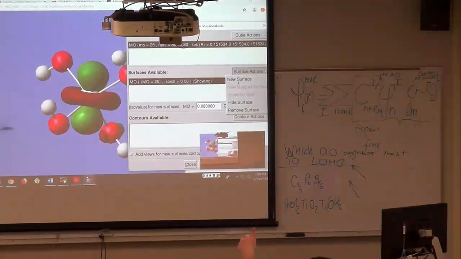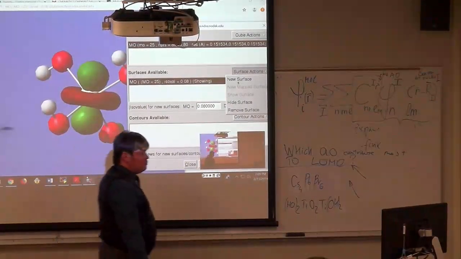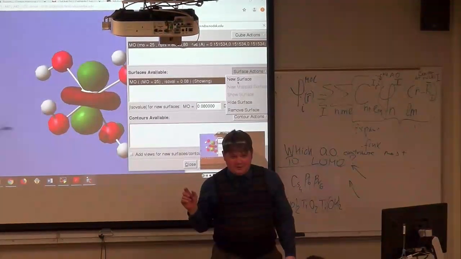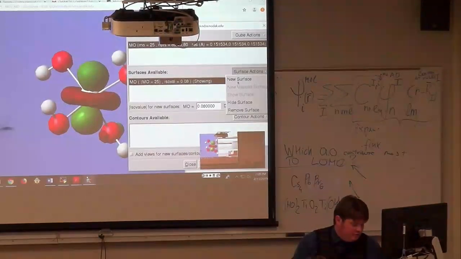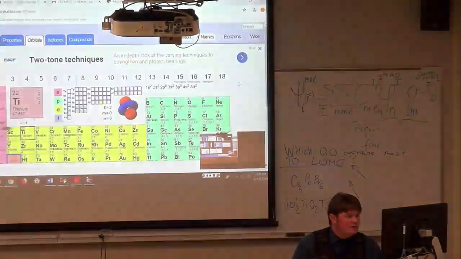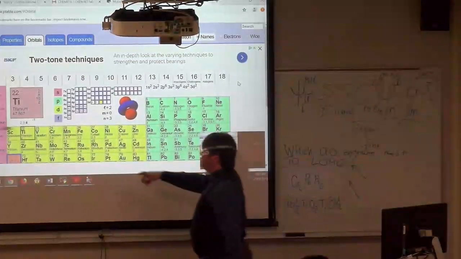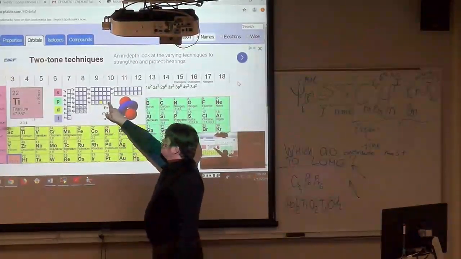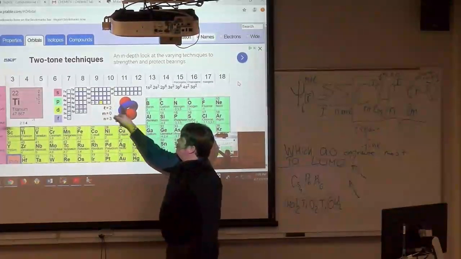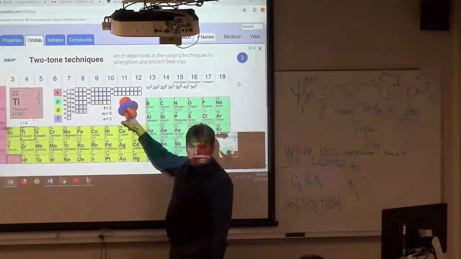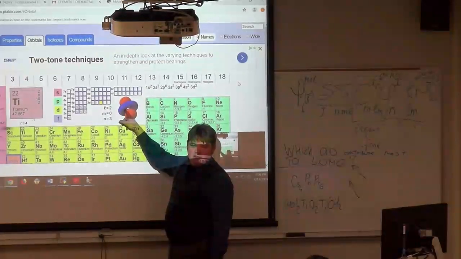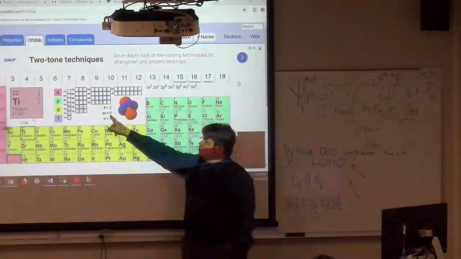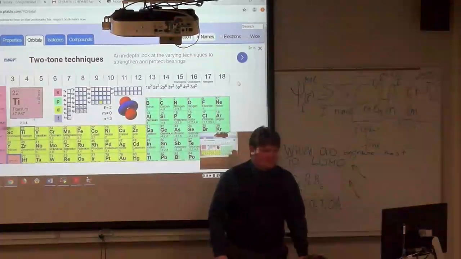So everyone got these orbitals, right? Now remember, in class we were looking at the periodic table for atomic orbitals. Let's go to the periodic table once again. Select titanium and look for these 3D orbitals. One of them looks this way. So it is the 3D dz square orbital with zero projection of the magnetic quantum number, right?